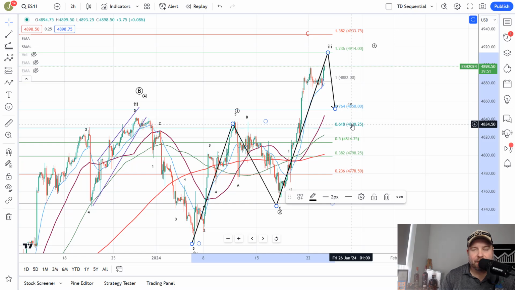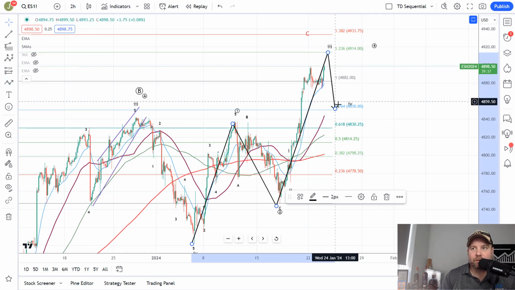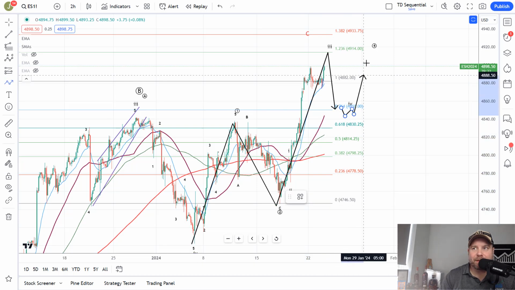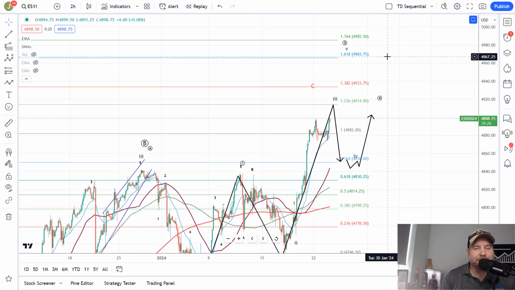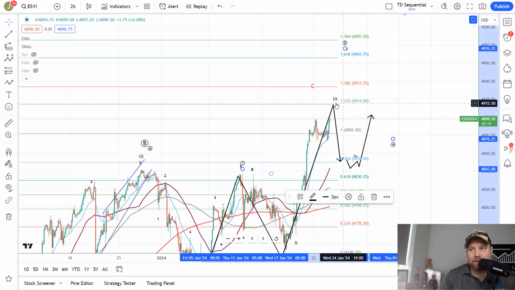It's a warning sign. It doesn't mean they can't make it into some other structure, but in a standard impulsive move, 48.30 is kind of the line in the sand. So at 49.15, we're looking for a pullback into 48.50. Once we get to that area, we should look for standard pivot support down here. If we can get that kind of a choppy move and then break out again, we'd be looking up toward the next fib at 1.618 for all of wave 3 in the 49.65 area. So the first thing we have to do is break up over into this 49.15 area.